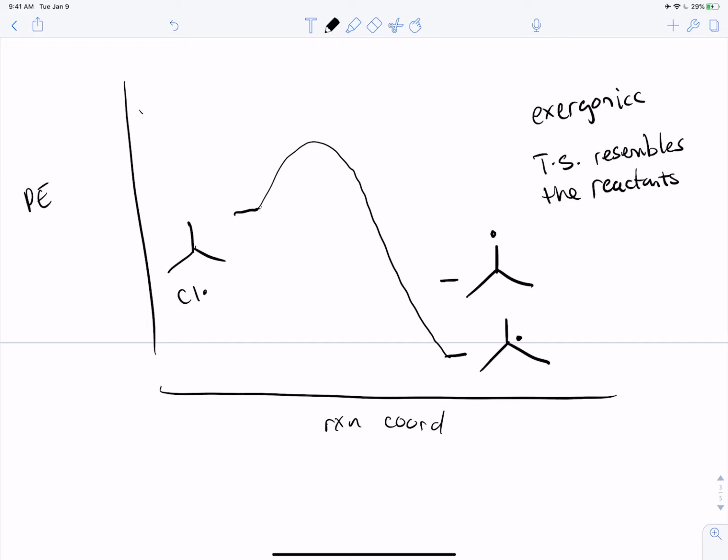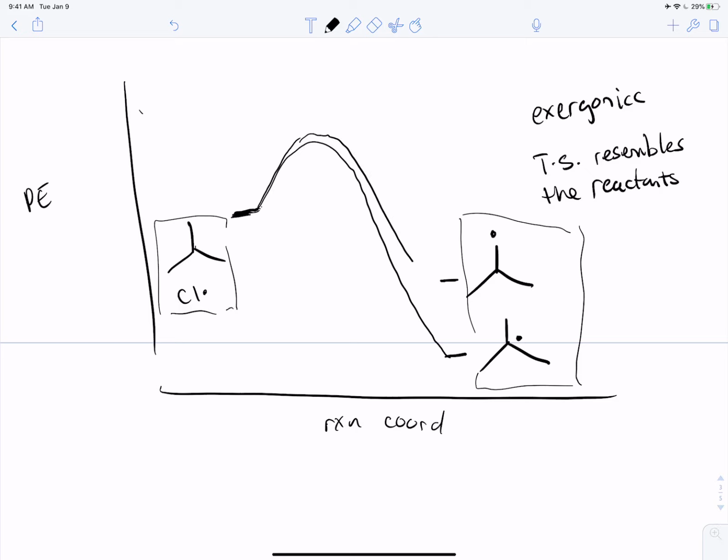And this eliminates all of our selectivity because there's no differentiation within the reactants. All I'm looking at for the reactants is that they have a chlorine radical. Here I'm looking at these two products. If I want to form one versus the other, the transition state has to be separated further along. If your transition state occurs too early or too close to the reactants, I just don't see a huge difference in the transition state. So the potential energy difference here is small.